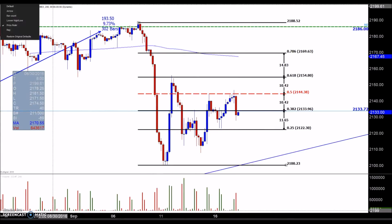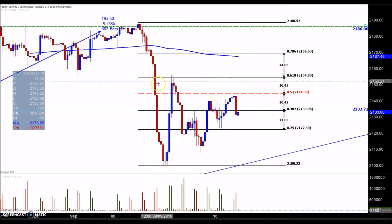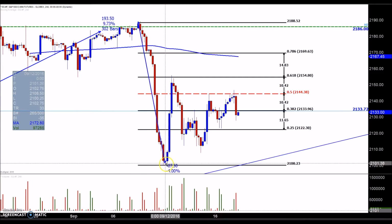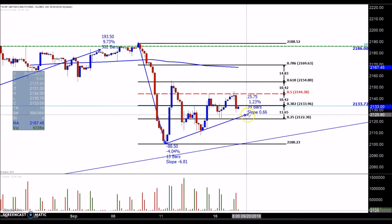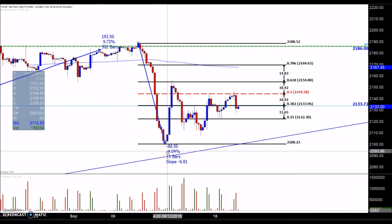I'm a person that wants to look at the price action. So people might connect the bottoms. No, don't connect the tips. I don't care about that. I want to see what the price action is. So we had the flush down, a huge move back last Tuesday, and they've just been chopping it sideways. How many bars did it fall down with is what we should look at. We went down with 13 bars, but currently we are 36 bars in, so we're almost triple the amount of bars in, and we haven't broken 50% of that.